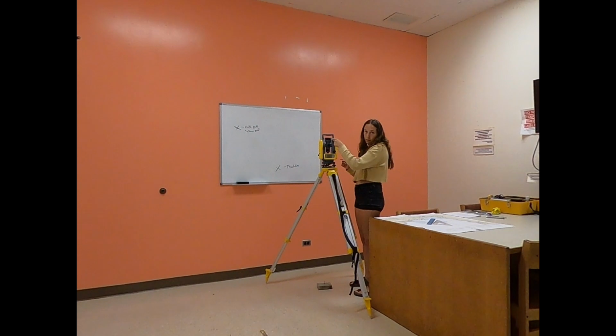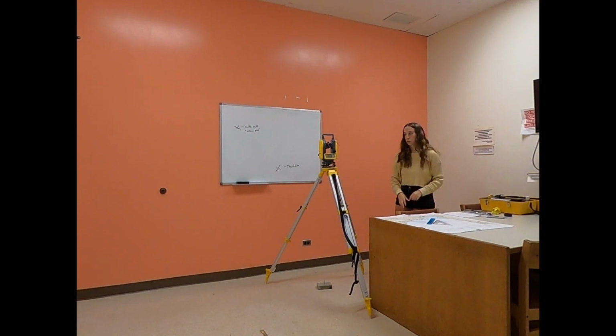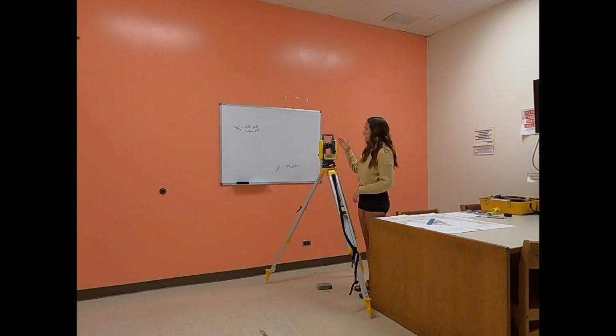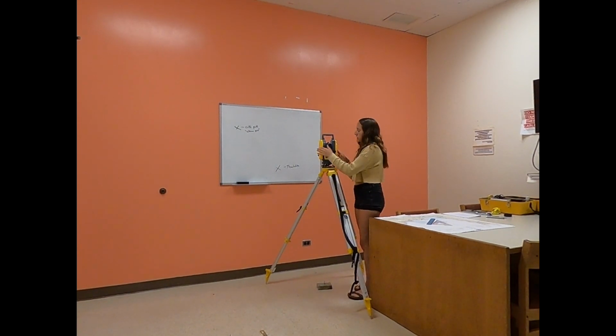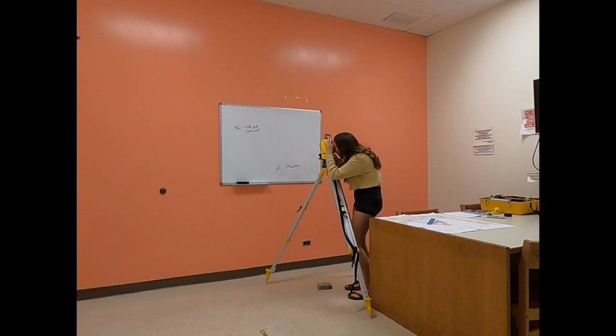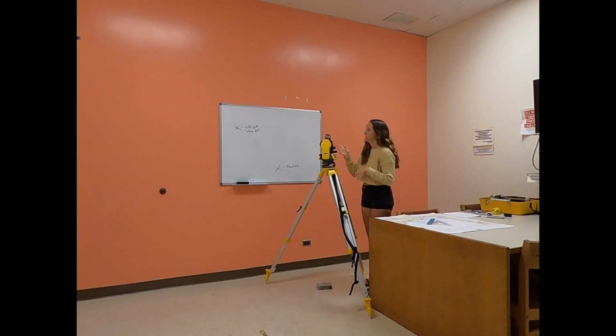Rotate the telescope out towards our ocean and take off the lens cap. We're going to rotate it all the way down, and as you see, it's going to start to record a vertical angle. You want to look through to focus the background that you're seeing as well as the crosshairs. So I will do that at the whiteboard. I've made the back clear, I've focused the crosshairs, and I'm on my reference point.